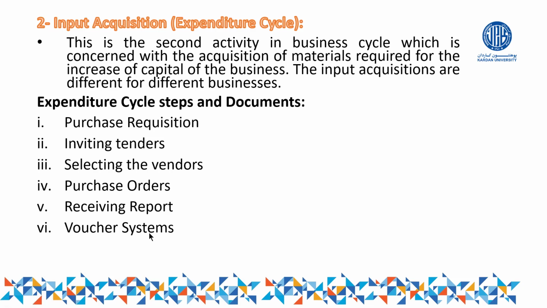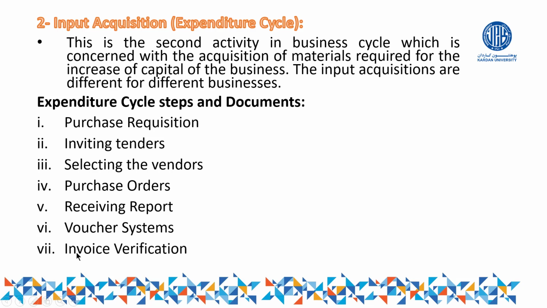Before entering the documents or the invoice into the system of the organization, first of all everything should be properly checked: whether the goods which we received are as per our order or not, whether they are of good quality or not, and how much they have charged, whether the price they have charged is as per the invoice or as per the quotation or not. If everything is fine, then file a document for them in the system. Make a file for that supplier in the system.